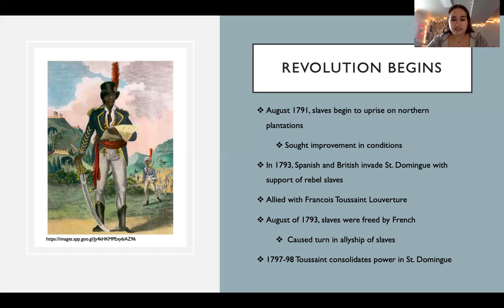In 1797, sorry, I'm blocking my power. There we go. In 1797 and 98, Toussaint consolidated power in Saint-Domingue. He looked to essentially restore control to France, but he didn't want to give up complete control to them because that would end up where they started. So he decided to act autonomously from the French authorities and attempted to restart the economy, which was not super loved by people in the colony because that did mean sending people back to plantations. And this may seem like it was it, but that is not.